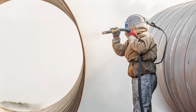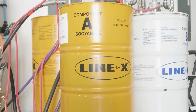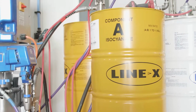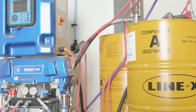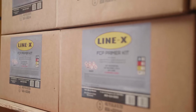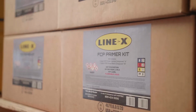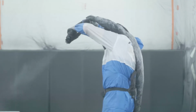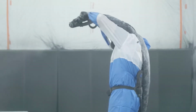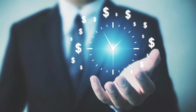Depending on client requirements, the tanks were either partially coated or fully encapsulated in XS350. For partial coverage, the two ends and the top of the tanks were primed and painted in the required finish. Then the painted surface was remasked before priming the remaining area with FCP, followed by the application of Line-X XS350. From start to finish, each fuel tank took between 2 and 3 days to complete.